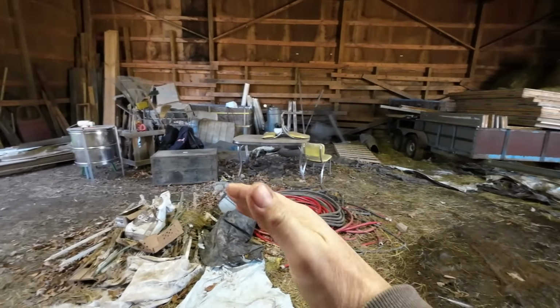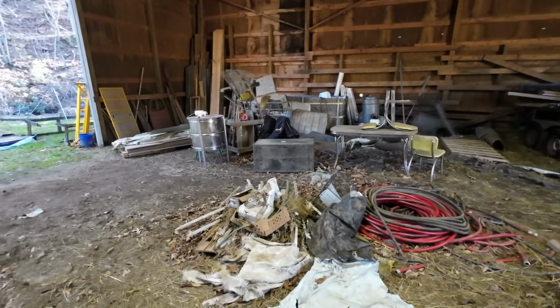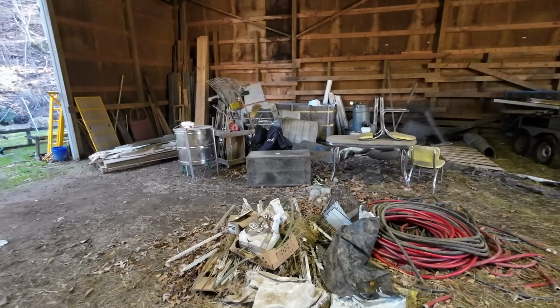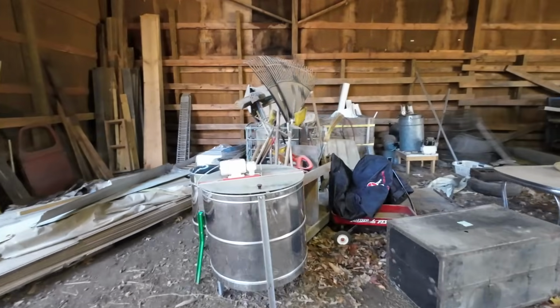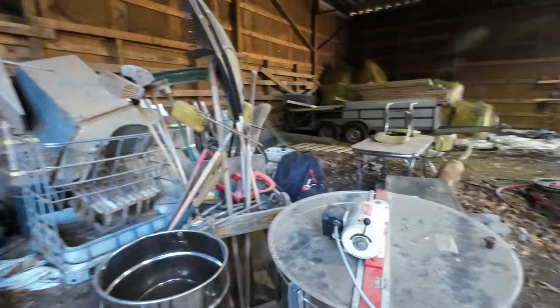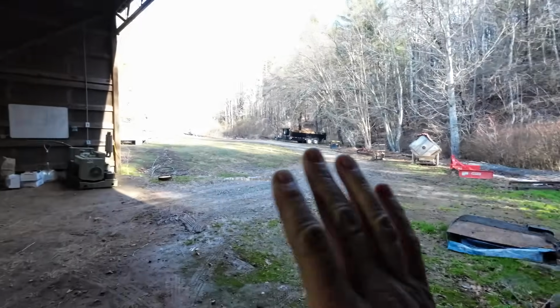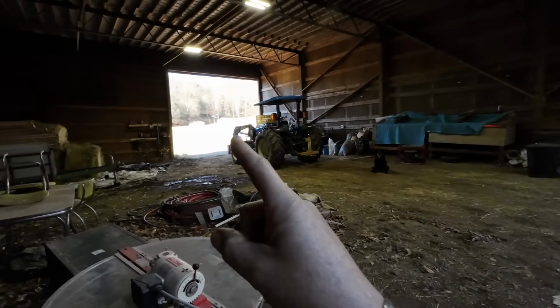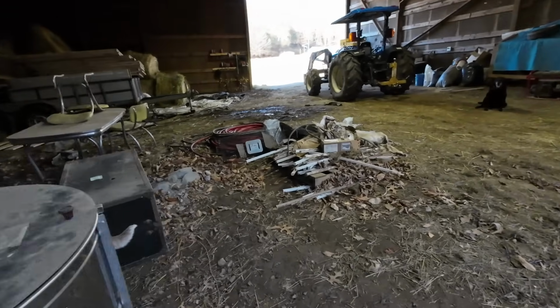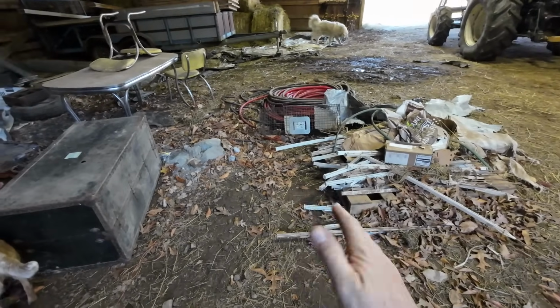long ways like this with the log lift on this side where we are, and then the operator's side would be on the back. The reason I think this is the way to go is big door here, bigger door here. So we could come in with logs from either side. We would have some log bunks in this neighborhood, put the logs on, and then we could roll them up onto the mill.